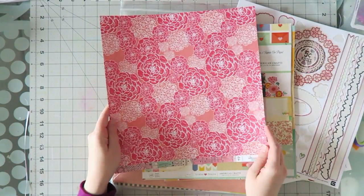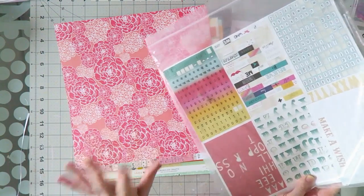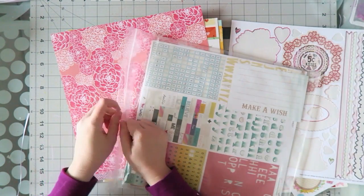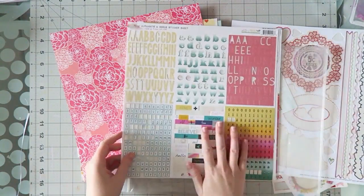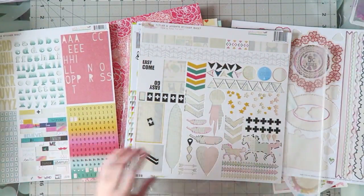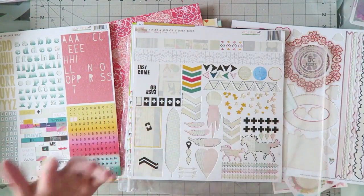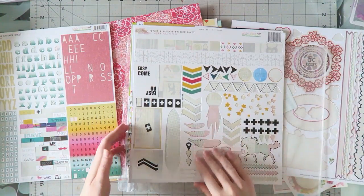I'm really going to try not to use new stuff because I want this to be about using your old stash in a fun way. I don't like going through my stash for a long time — I like to just grab stuff and go. I have these alphas, and I'll probably go back to my stash for the title and embellishments later, when I have something more specific in mind so I don't waste time pulling things that might not work.